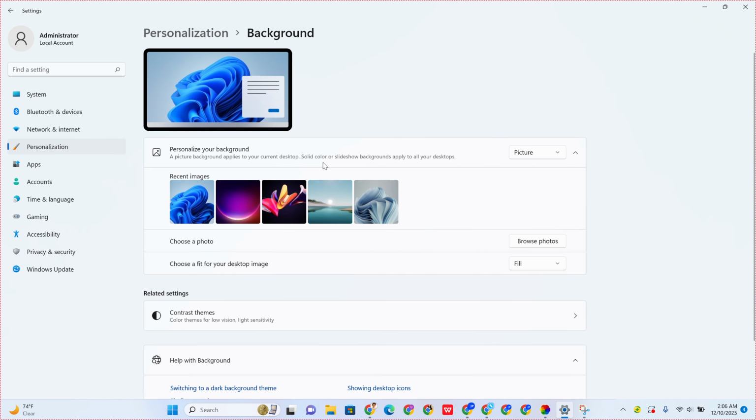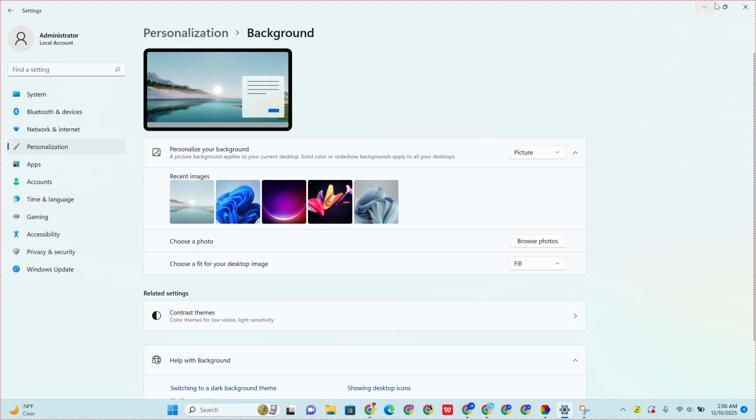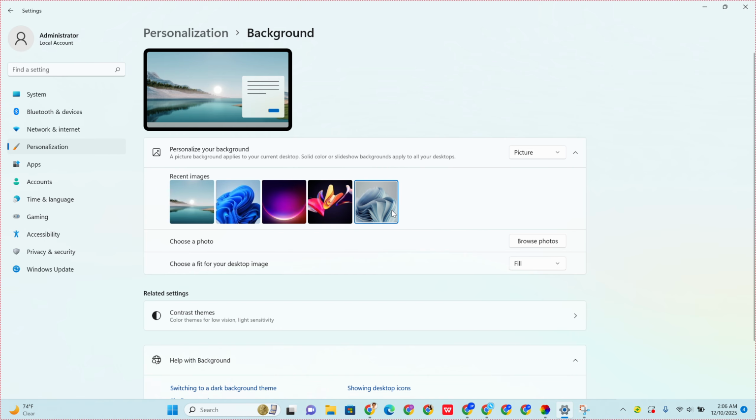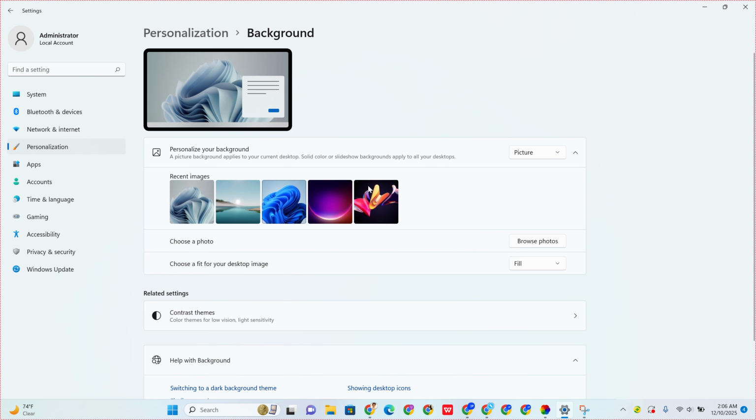So from this option, you're going to be able to see a whole lot of it. So you can be able to see personalize your background. So you can just come on here and select any of them. So yeah, there's a lot of them. So you can come on here and choose the one you want. So if I select this now, if I go back to my profile, you can be able to see I just changed the desktop wallpaper location. So you can be able to do this. So it's pretty easy and straightforward.